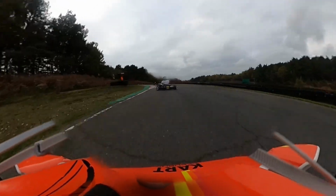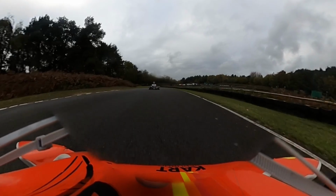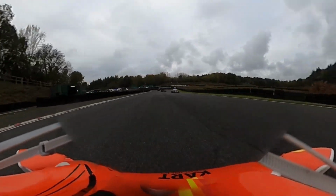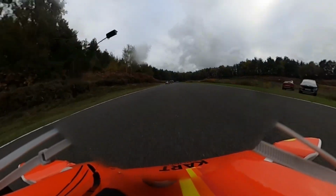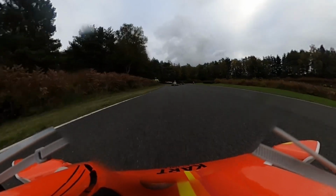Steve, and we're going to give him a little tap, quite a big tap actually, as we're coming through the S's, the quite long S's actually. But we're going to see if we can keep up with Lee's lot, as we just go a bit wide due to the rain. There's not much grip, and honestly everyone's sort of all over the place, still learning the track, as it was raining, which means the track is going to be a bit dodgy, and you're going to hear me lock up quite a lot.